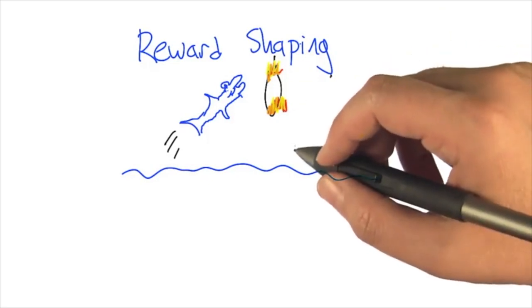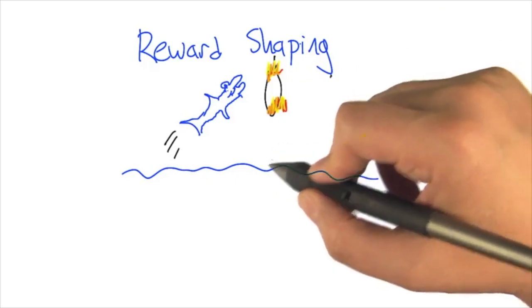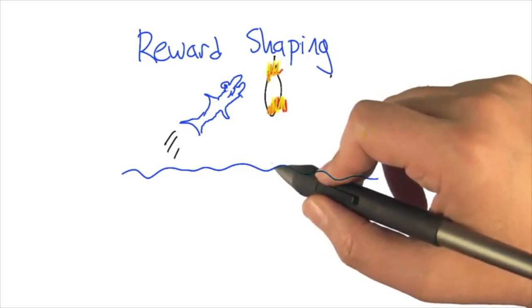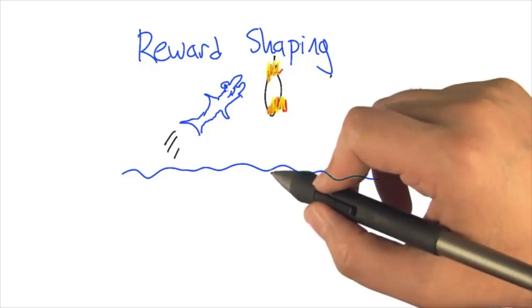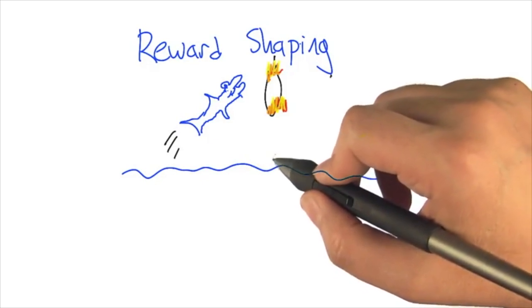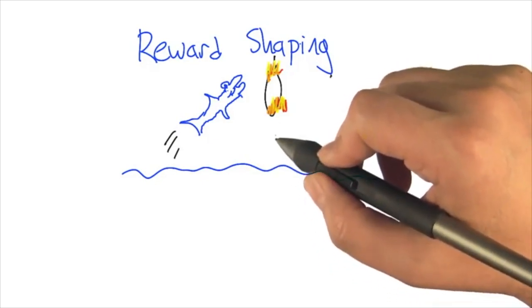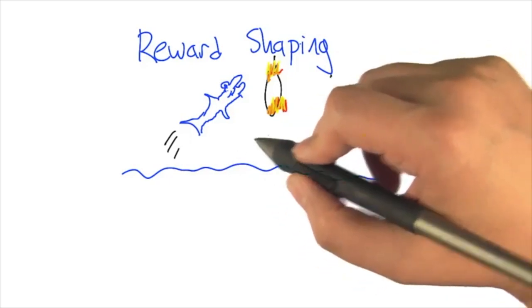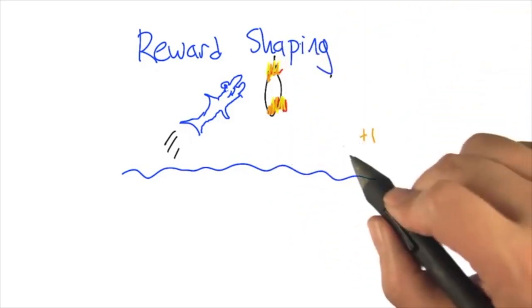My understanding is that they'll start off with something like, you put the hoop in the water and you put a fish next to the hoop, right? So that the dolphin swims over and eats the fish. And then you start changing when you pay off the dolphin. You don't give it fish for just touching the hoop or for being near the hoop. You give it a fish for actually touching it with its nose. And then you lift it out of the water a little bit, and it has to swim faster to get up to it. And then you lift it out of the water a little more, and it has to jump all the way through. And then, once it's all the way at the top, eventually you can light it on fire, I guess.